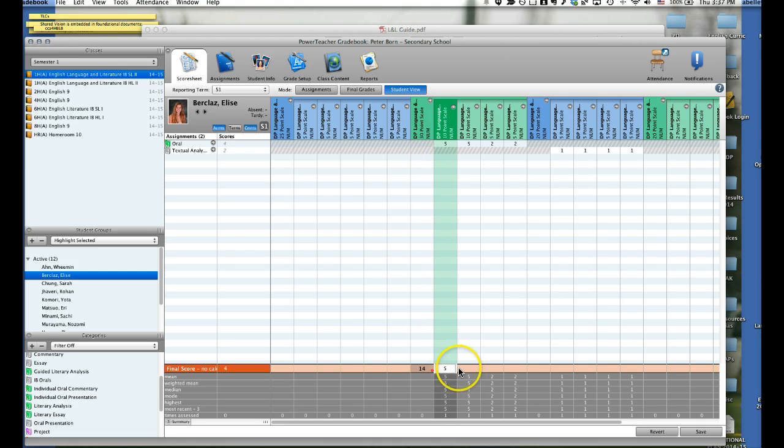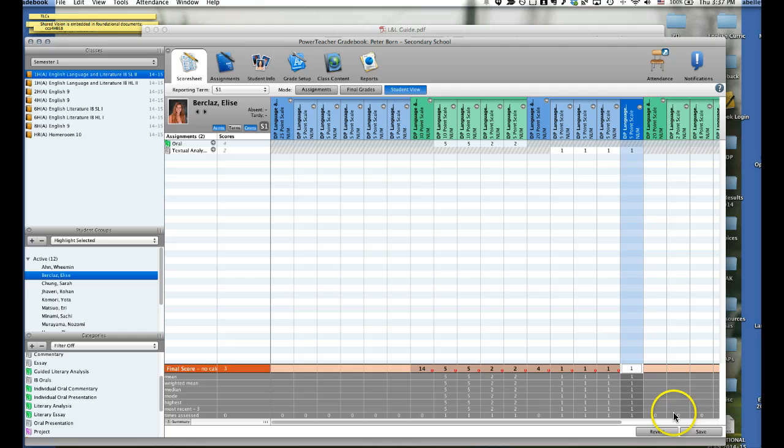So we've got 5, 5, 2 and 2, and we know that the best fit here is 4, so 1, 1, 1 and 1.